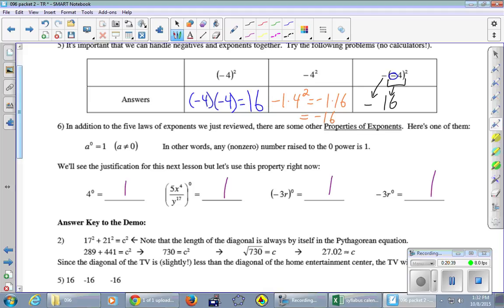Negative 3. This one? No, the 0 exponent only affects the r. It's not far out until negative 3. Everybody buy what Lennon just said? The 0 only reaches the r. So the negative 3 is hanging out waiting. There is a 1 in this problem, but it's not the final answer. It's the r to the 0. Say again, Catherine? Why? Yes. Negative 3 times 1 is exactly what this is saying, and that is equal to negative 3.